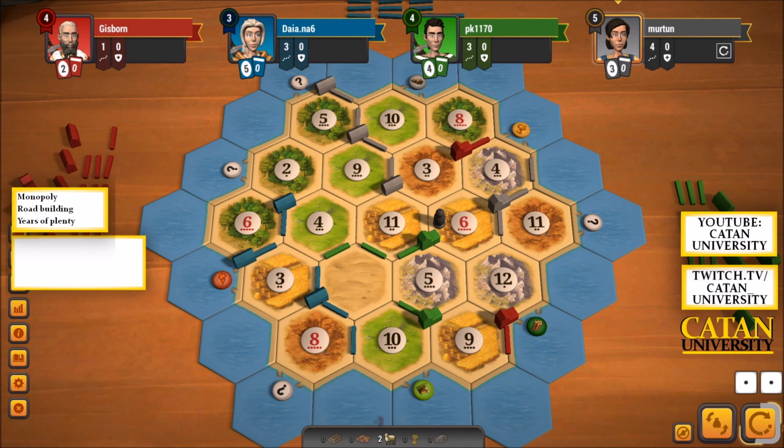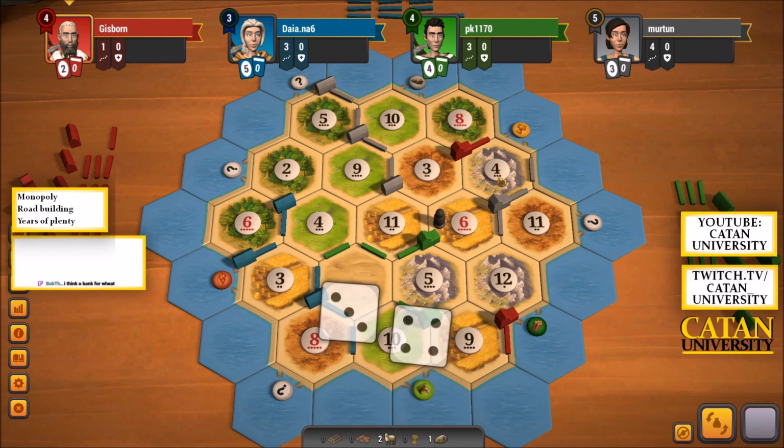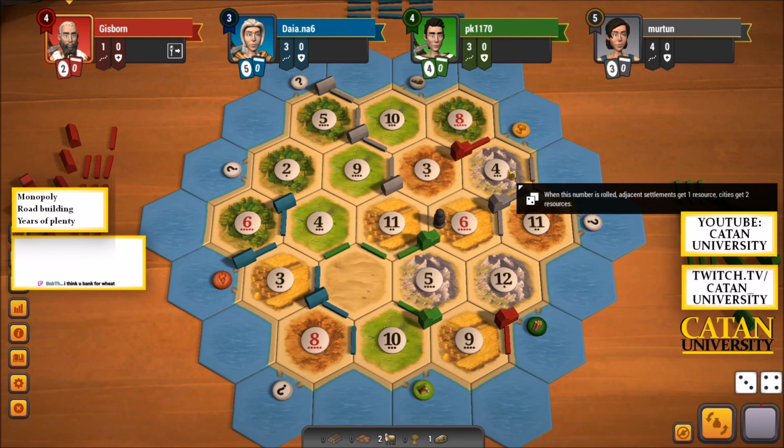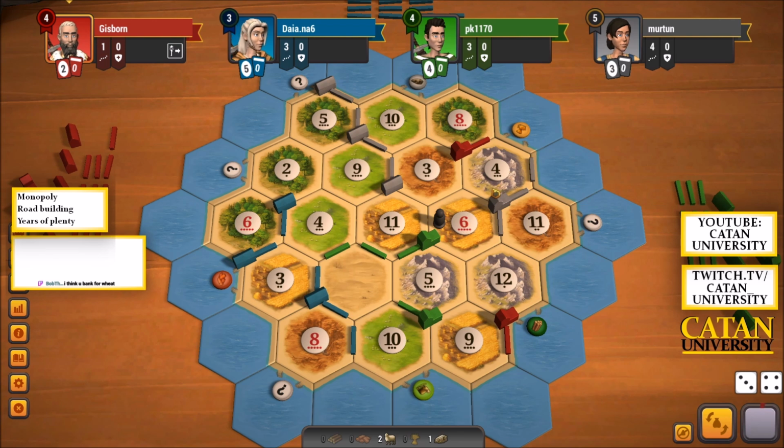I'll get some ore for it. I like to have 1 ore in my hand because if I hit a 4, I was hoping for a 7 here. If I don't get stolen from here, that could very well be possible because red probably doesn't like this. But we are pretty connected, red and I.